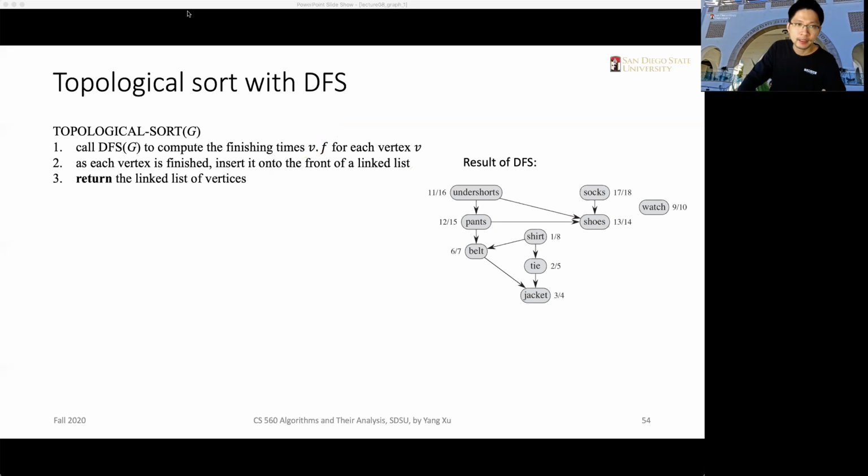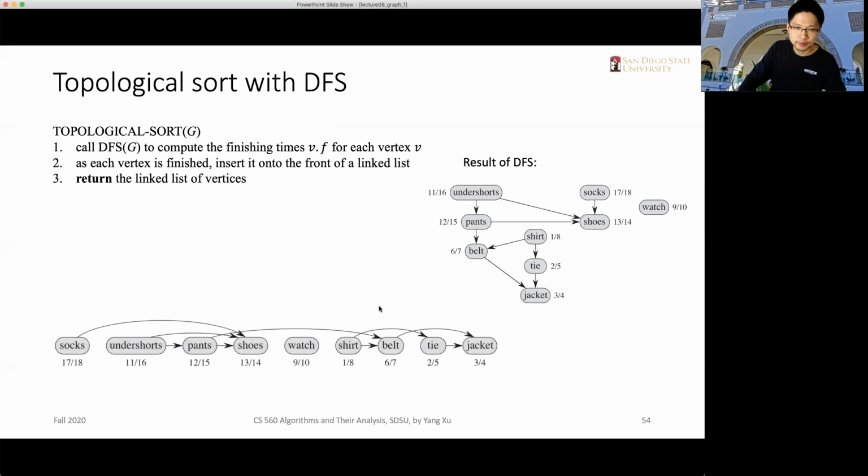So let's look at the example here. Given the results of the DFS, we have all the vertices annotated with the discovery and the finishing time. Okay, so let's find the vertex that has the earliest discovery time, which is here 1/8, which means shirt is where we start from when we run the DFS, right?